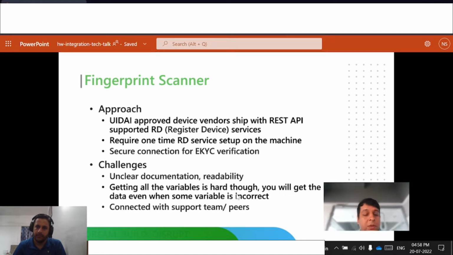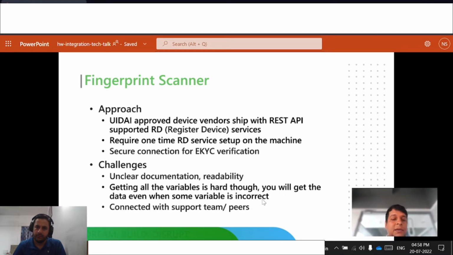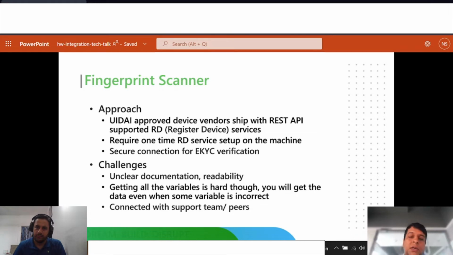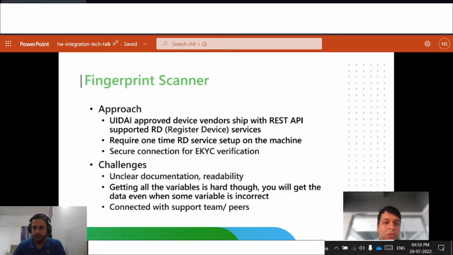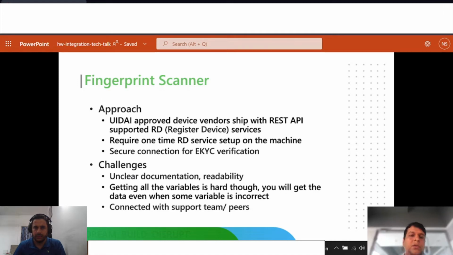The problem is that if the values for two or three variables are incorrect, I still get some result, but as soon as I go for the eKYC, I get a failure result. And in the responses, you don't get a clear idea of what exactly went wrong.